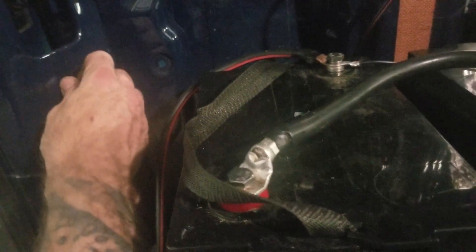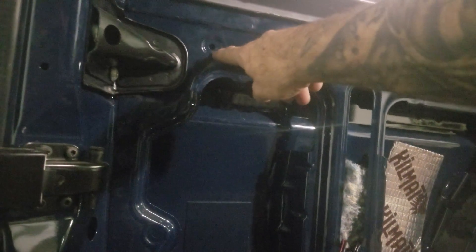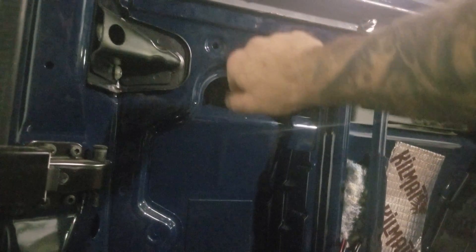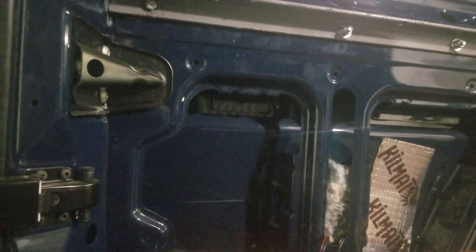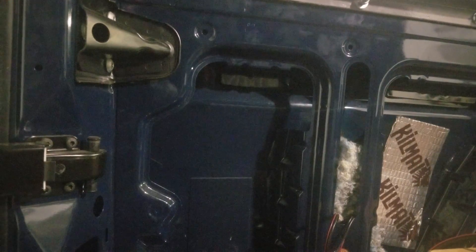The system is grounded into the truck itself. This bolt is bolted into a rivnut that I put into a hole that was already in the van. The van has all these pre-existing holes — a lot of them are 5mm or 6mm — and you can put rivnuts into them. A rivnut is a threaded tube you insert like a regular rivet, but it gives you a threaded nut you can bolt into. This is a 5mm bolt with a nice secure ground.